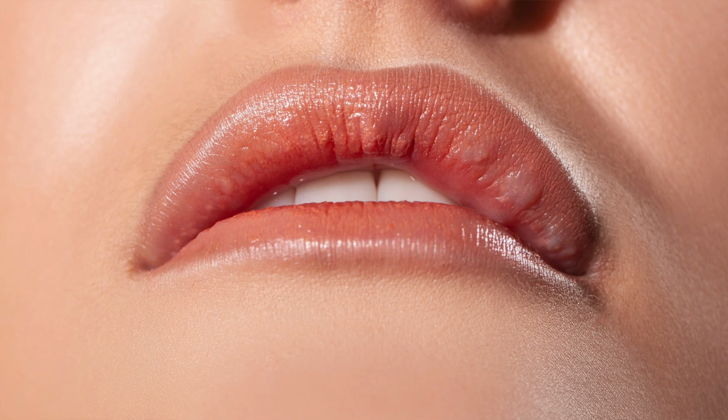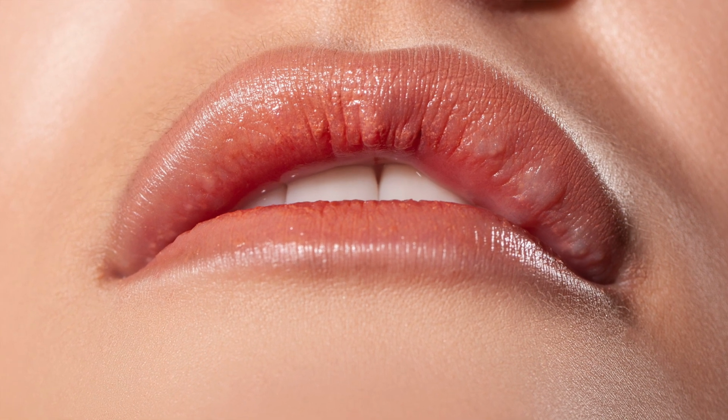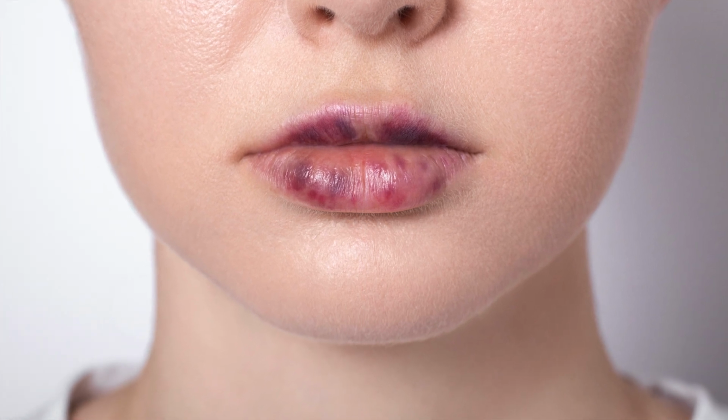Lumps and bumps on the lips or any other areas of the face can also be visible due to injecting the filler too superficially or sometimes injecting the wrong type of filler. Occlusion of the artery and skin necrosis and other major catastrophic complications, though rare, can occur if you have an abnormal anatomy of the blood vessels or the injection technique is wrong by your injector.